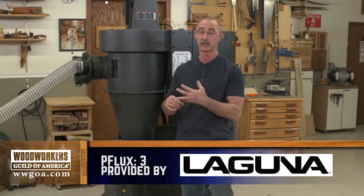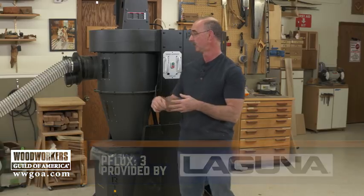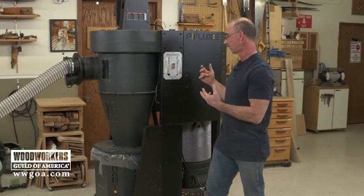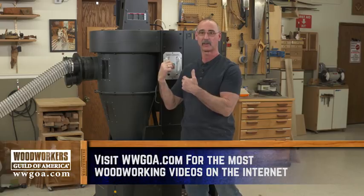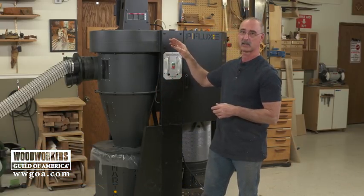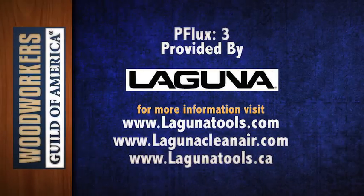So, big deal with cyclones: two-stage systems. The impeller is out of the airstream, so if you do pull in a block of wood, you're not going to mess up the impeller. Air on the exit side of this thing is coming out real clean, so that filter is going to stay clean, which means your performance is going to stay high, and your maintenance, you messing with that filter, is going to stay low. All really good reasons to consider putting a cyclonic dust collector in your shop.